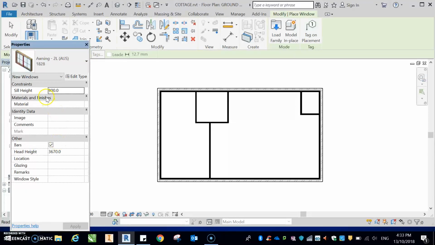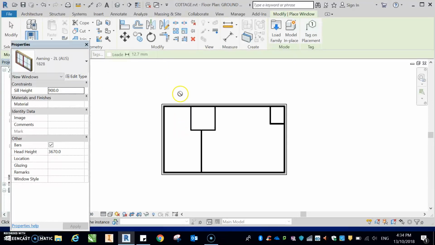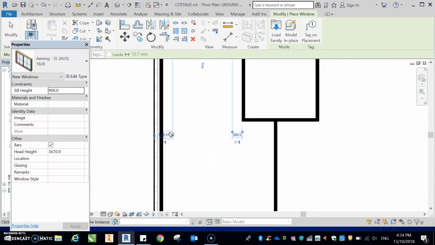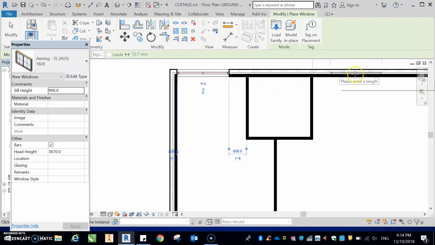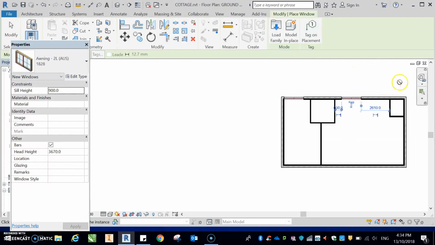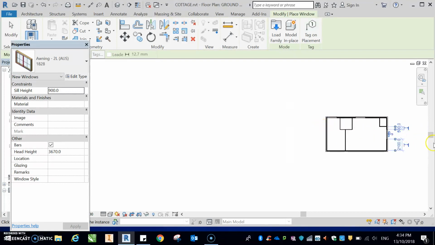Alright, so I'm going to select that 1828 and we'll put a few windows in. If you have a look at this, I'll just zoom out a little bit. When I come to put it in, it gives me dimensions from either side. So I'm going to put a window there. It's a rather large window. And I can zoom in and change that to wherever I think it should be. So if I want it 250 from that edge there, that will alter it so that it's right on that corner. Okay, I'm still in window mode. I can click that, put a window there, put a window here, wherever I need to, and dimension it the same way that I just showed you before.